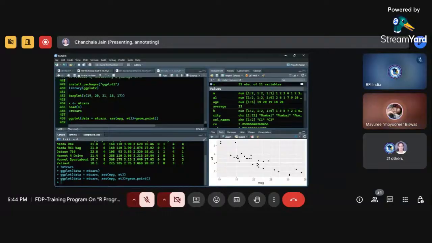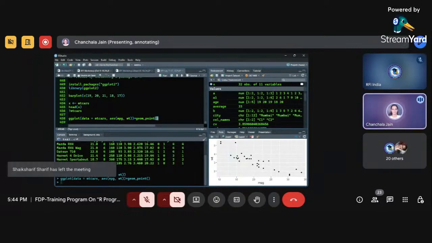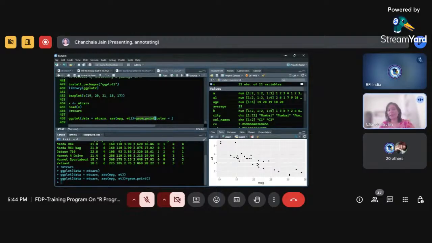Ma'am, why didn't we write anything within the bracket after the point? It is not necessary. If you wish, you can do that. What is the function of that? I think from the name itself it is quite clear. It is helping you to create the graph. I think one by one I have told you. First layer is helping.